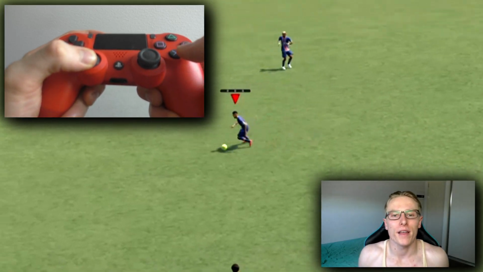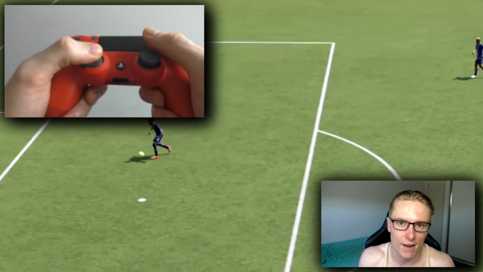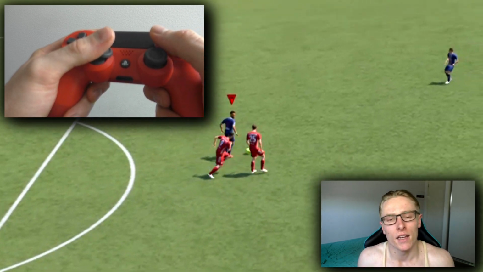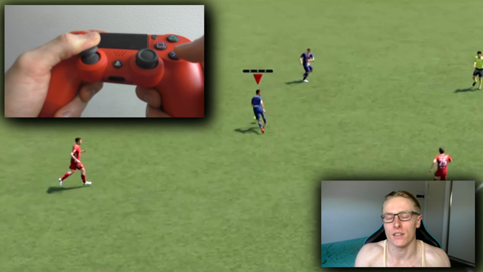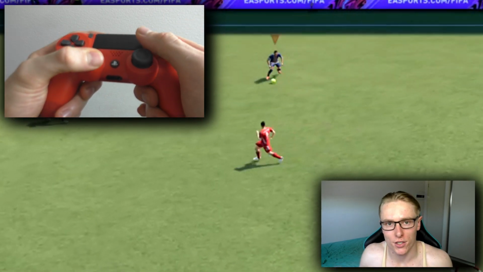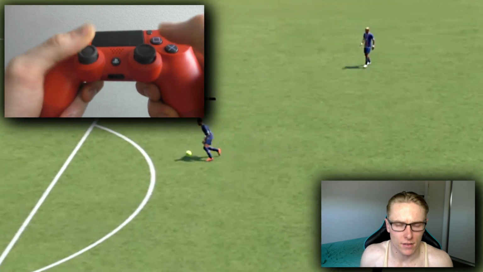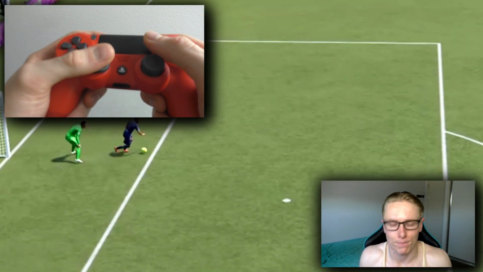To perform the running scoop turn, first of all, I want to clarify, you need 5-star skill moves. So Neymar, Ronaldo, Mbappe, if you've got them, you can do this. Essentially, you need to know how to do a fake shot, and it's quite simple. You need to hold either shoot or cross and then subsequently press pass afterwards. Most people know how to do a fake shot. If you don't, there is a tutorial on my channel, so be sure to check that out.